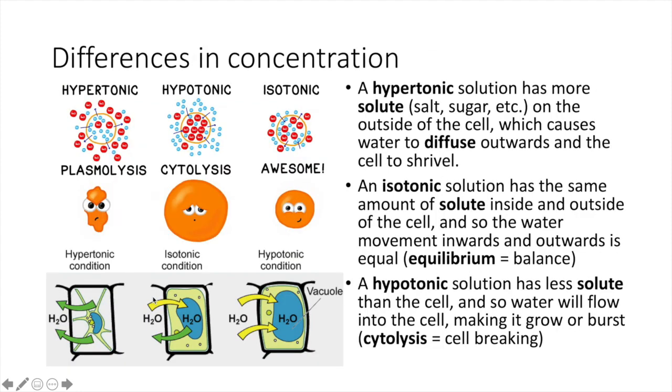However, there are incidents where we might get into problems when water is allowed to cross a barrier without balancing the environment. So what I want to say here, if we had something called a hypertonic solution, which is like a really concentrated salt or sugar solution, if we put a cell in that and water can cross the membrane, this cell is going to shrivel up. This cell is going to shrivel up because the water molecules, which are more concentrated inside the cell, are going to leave the cell. And as they leave the cell, they cause the plant cell or the animal cell to shrivel up. That could be a big problem if you are trying to keep it alive.